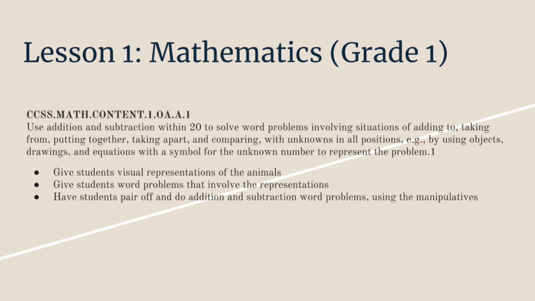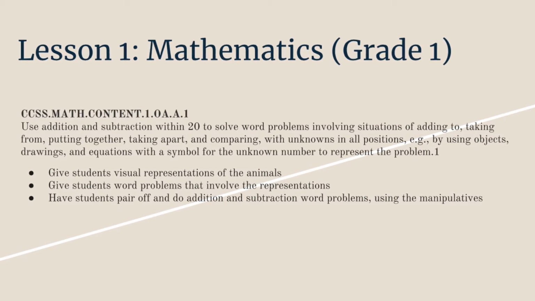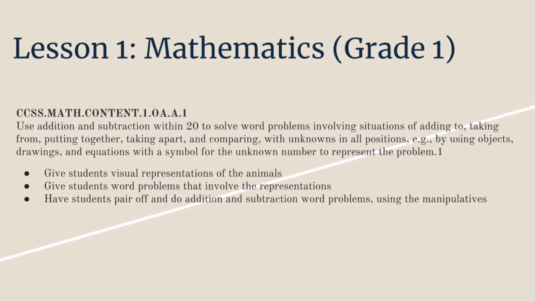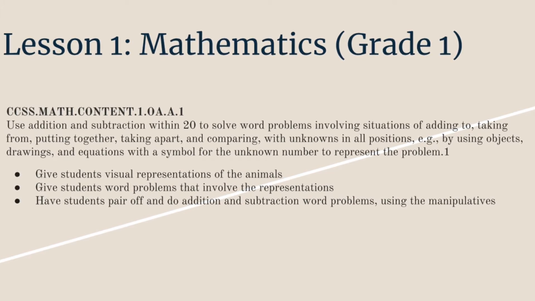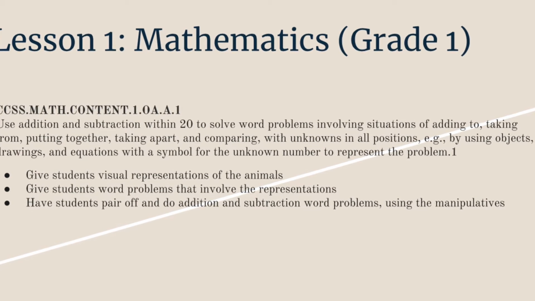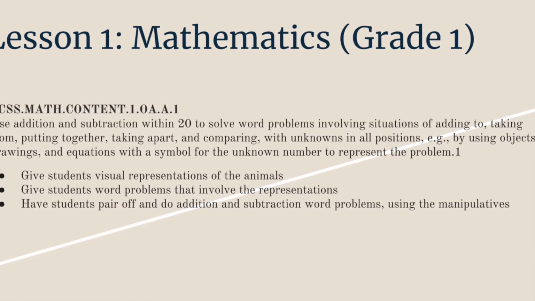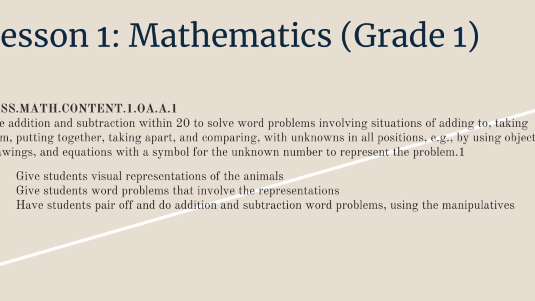My first lesson is math, as I mentioned, for a first grade classroom. In the beginning of the book, Cat mentions that he could eat something like 47 grasshoppers, so I thought a math lesson with manipulatives would be fun. The first grade students will be doing addition and subtraction word problems with the animals mentioned in the book, and they will be provided with tiny figures of each animal to use to help them solve the problems.